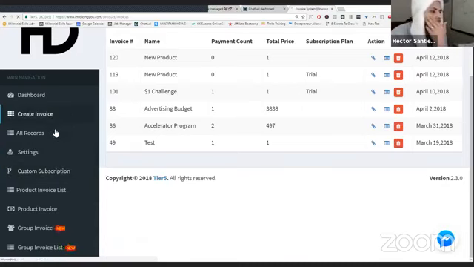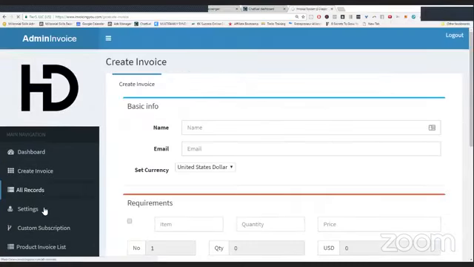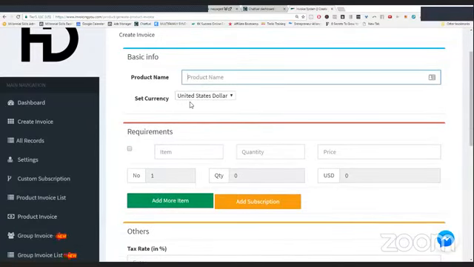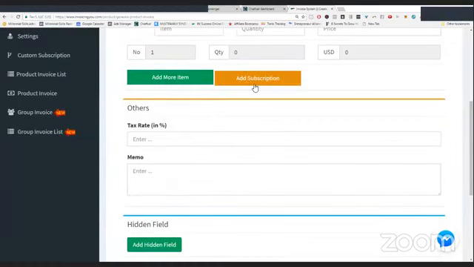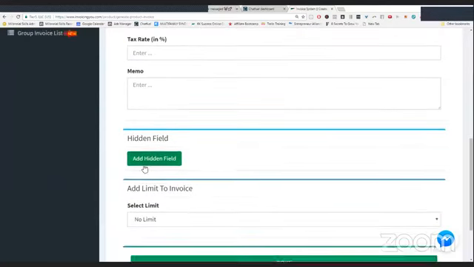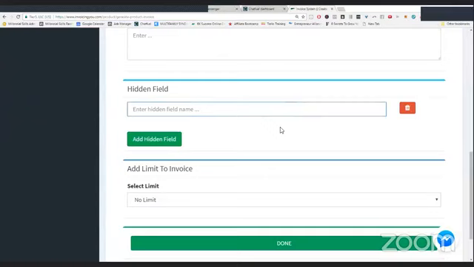So excuse me. Go back. You want to go back there for a second? Yes, we do. All right, so let's go down some. Don't worry about all that. You already showed that. Let's go down some and let's check these hidden fields out. All right, so what these hidden fields are.